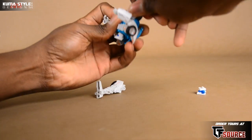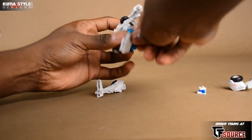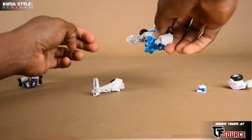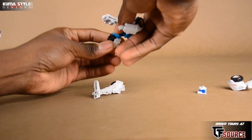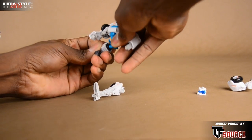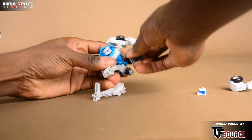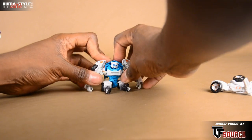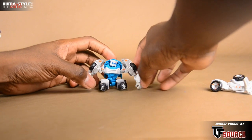He wakes up in that tunnel. It's been a while since I've read it, but I don't think he remembered who he was or where he came from. The waist rotates there. It's as simple as just popping them out of the ball joints. They did a really good job making these ball joints workable — they're not loose, but it's still easy to get those hips on and off.